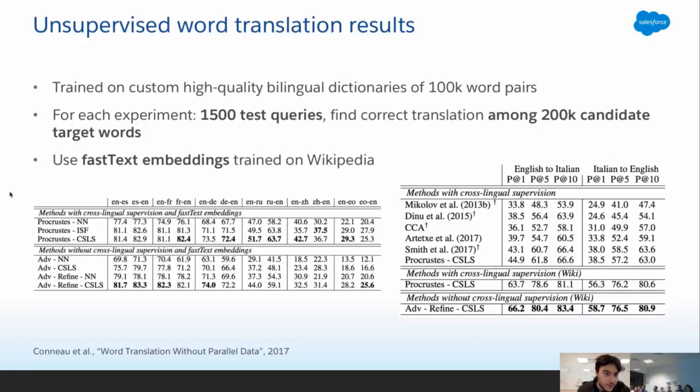On the first one, you can see here the methods with the progressive method that I've shown on the first slide, which use supervised learning. And the second ones are using completely unsupervised methods. And we can see that for many language pairs, actually using unsupervised methods does better than supervised learning on the same model. And in particular for the English to Italian and Italian to English pairs, even if you use state-of-the-art models that use different approaches, the unsupervised one still does better than state-of-the-art on all of the other ones.